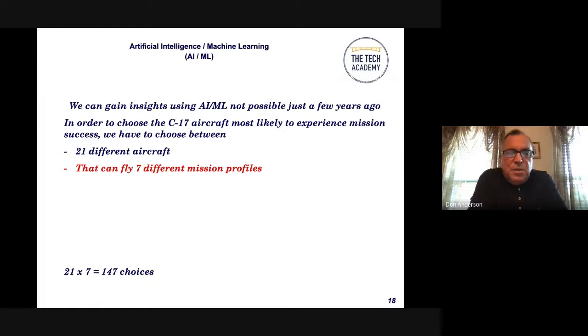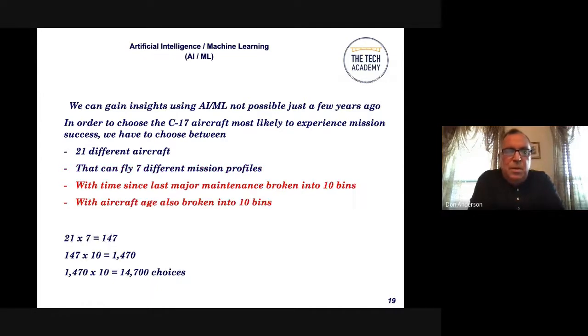Those airplanes can fly 7 different mission profiles. So right now, we've got 147 choices to choose between. We also have to know how long it's been since each of these aircraft have gone through major maintenance. And we broke those into 10 different bins. In other words, so many days since its last major maintenance.